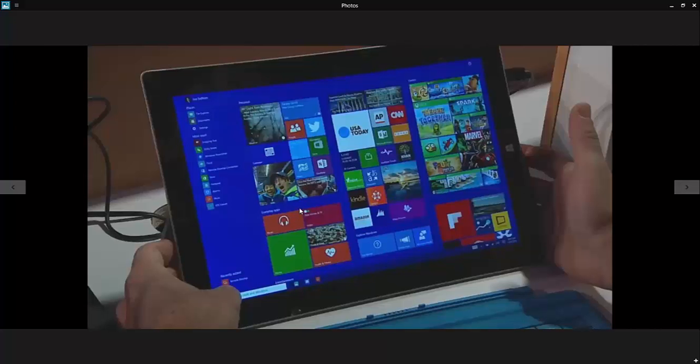So for instance, if you have a start menu, it'll expand the start menu to this giant screen start menu, that start screen. That way you can manage everything with your hands versus having to touch these tiny little icons with your fingers that usually never work very well, including for me anyway. So that's essentially all they were showing off in that view. I already talked about the start screen here, so we can move on to the next one.